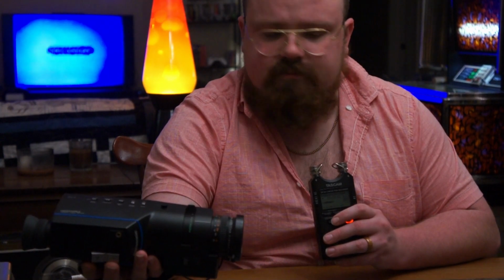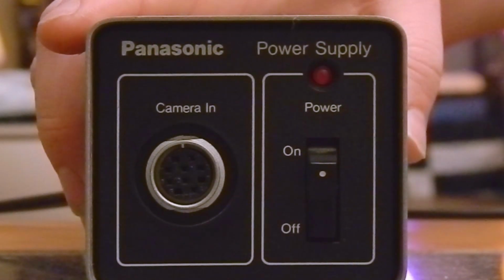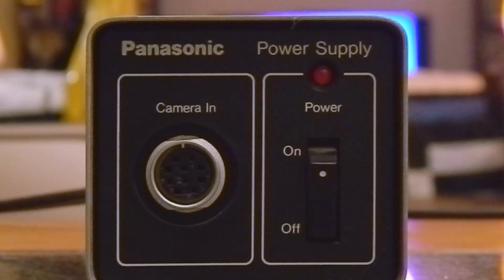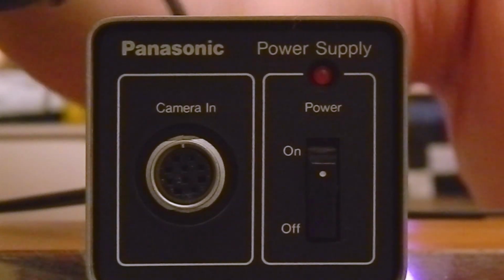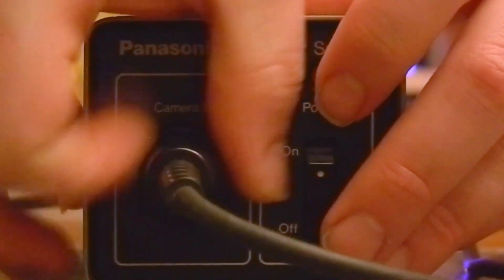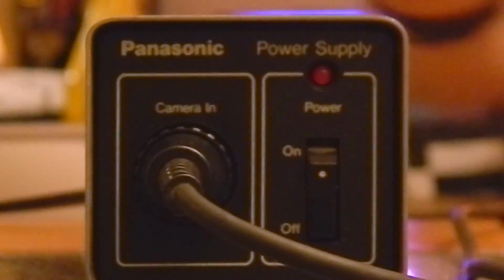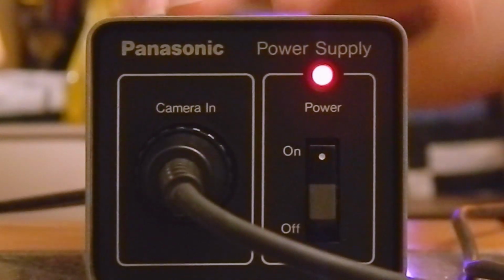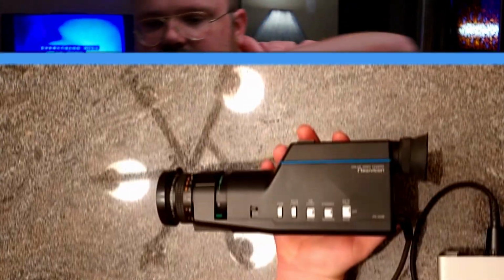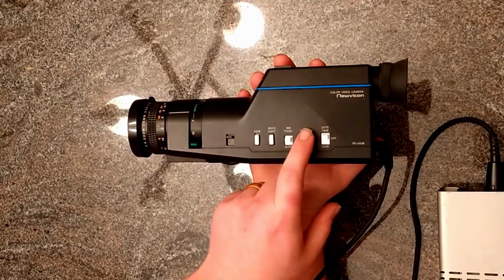very quickly here. So now, we're going to take this Panasonic power supply with an EIJ plug right here, and we're going to plug our guy in. Now, we have to make sure we do it indent up, and then just go ahead and screw this in. Okay, and now we turn it on. Power is not going to the camera just yet, however. We need to flick this switch here from standby to operate.